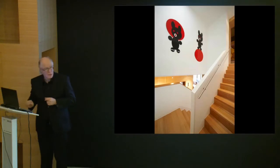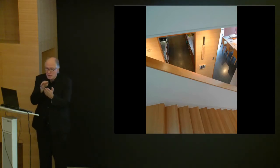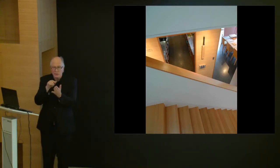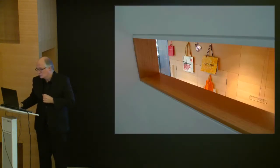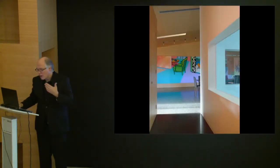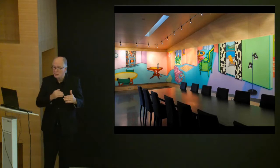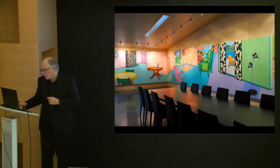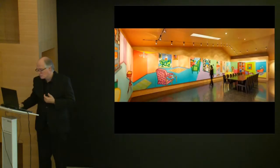And then moving up the stairs to the upper parts of the building, even the stairs have slots cut into them, so as you're going up the stairs you get views framed of artworks on the wall. And arriving at the dining room space, the Howard Arkley space, and obviously the furniture is connecting to that too, so this was an idea of the furniture and the work talking together, and the furniture was kept very neutral.